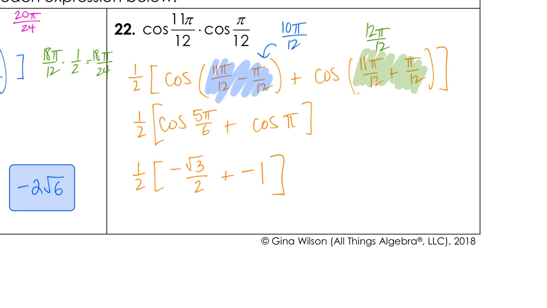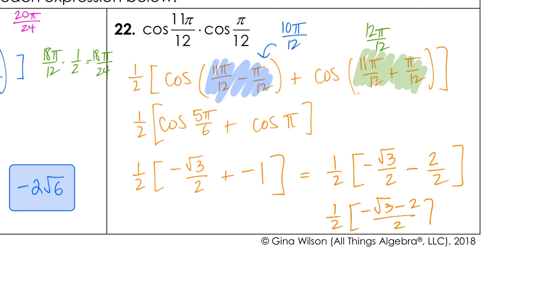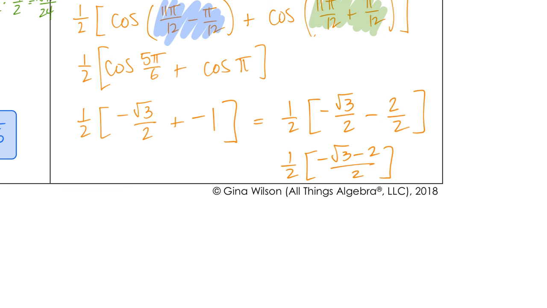So I want to add these two fractions here, but in order to do that, they need to have the same denominator. So that 1, I'm going to change it to 2 over 2. Also, it's plus negative, so I might as well just be a minus. So you can put that together and just make it be square root of 3 minus 2 over 2. But now multiplying by 1/2, it's going to turn into negative square root of 3 minus 2, now over 4. Because that 1 gets distributed to both things, this 2 got distributed. So this is our final answer.